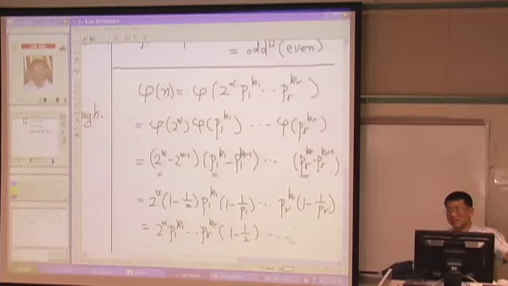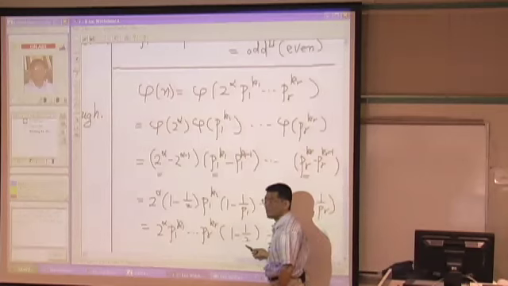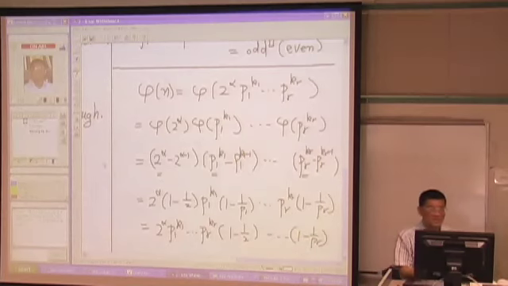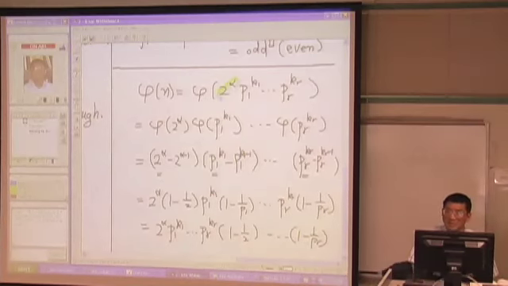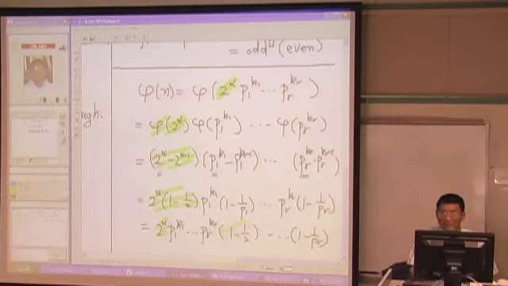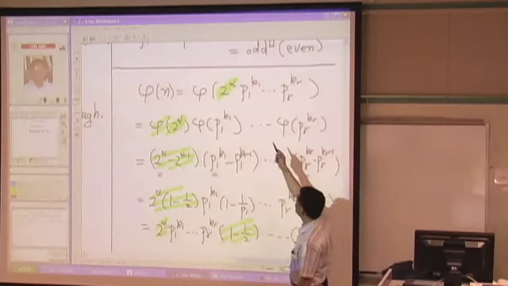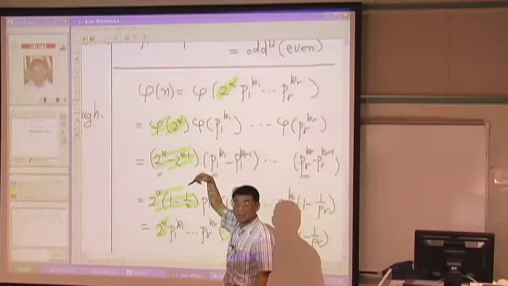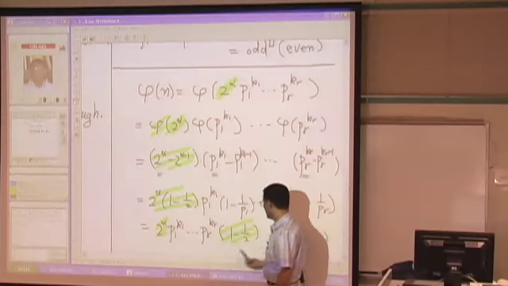But this is a little bit bad because assume that the 2 factor does not exist, right? So in the real proof, we can delete this thing and then include it inside P, right? Do you follow me or not? So this proof is problematic if the 2 factor does not exist. So in the first place, we could remove 2 and then say that n is nothing but just P1 through PR. And if 2 exists, then we can call P1 equals 2. Do you follow me? This way we can avoid any confusion, right?